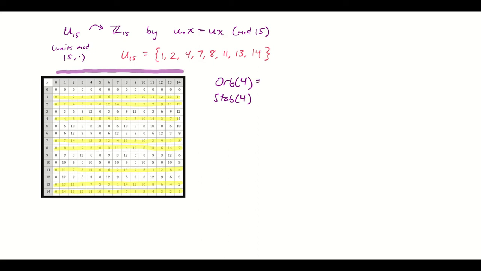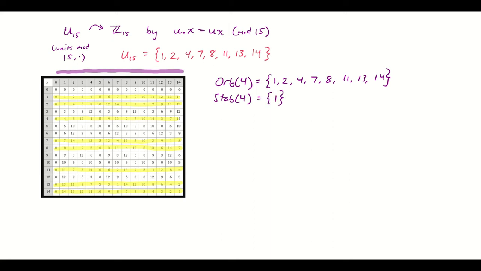Now, because the orbit is a set of set elements, not a group, I'm just going to go ahead and write down all of the units. I'm not going to say it's U mod 15 because I'd be suggesting that the orbit is a group, and it doesn't have to be. 11, 13, 14. And what about the stabilizer of 4? It looks like the element 1 stabilizes 4. That is, 1 acts on 4 to produce 4, but that's it. So the stabilizer of 4 is just the identity subgroup consisting of 1.